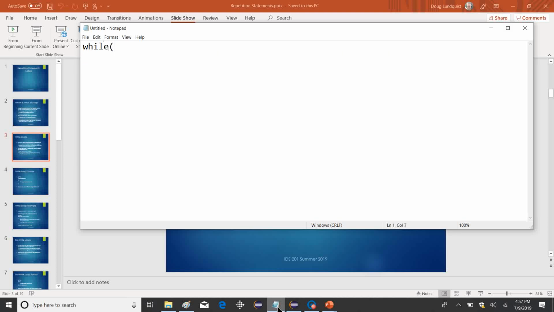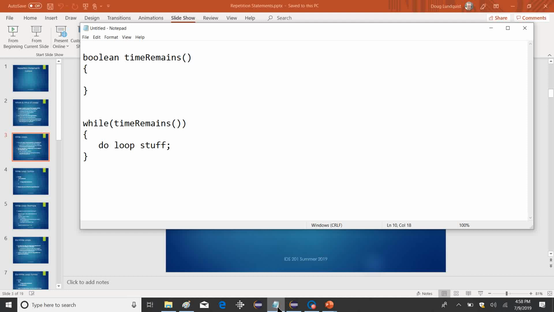Okay, so we can have a method that returns a Boolean, time remains, and that'll either return true or false depending on whether time remains. And we could do while time remains, do loop stuff, right?